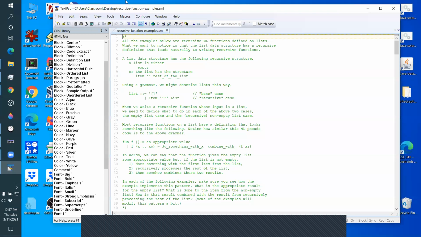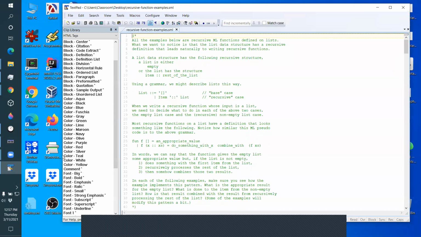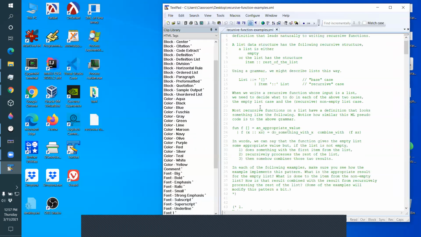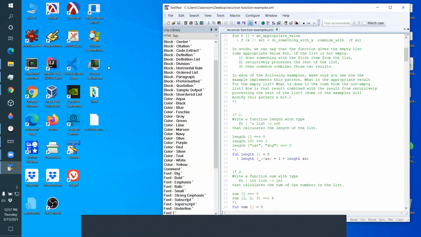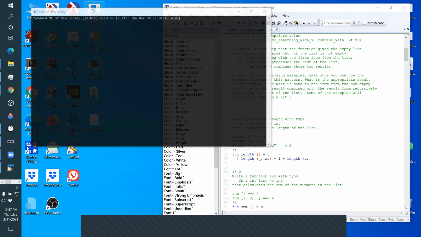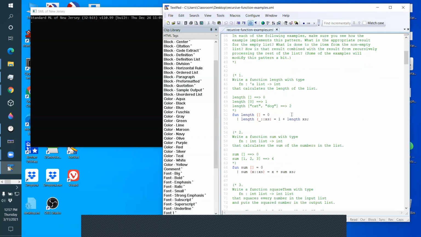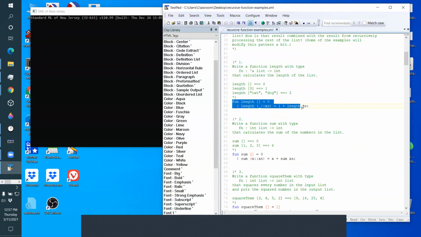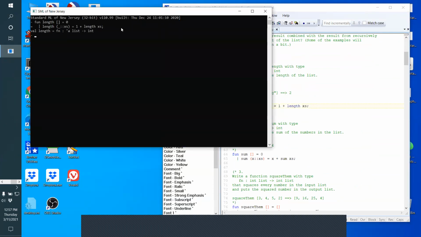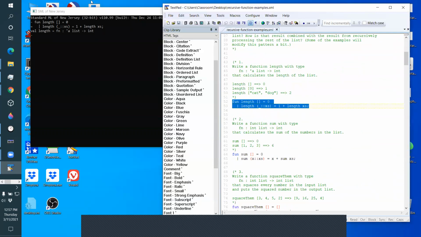a number of examples. Now, the way I'm going to work here is a little bit different than what your homework assignment is going to be. These are already written out. So what I'm going to do is open the REPL, and when I want to look at an example over here, I'll just copy and paste it over here. That's an easy way to work. For what we're doing here, this is probably the easiest way to work because the examples are already written, and I just want to use them.